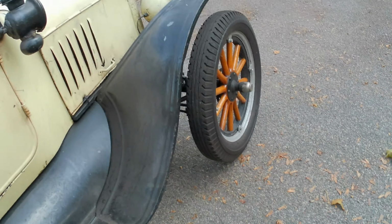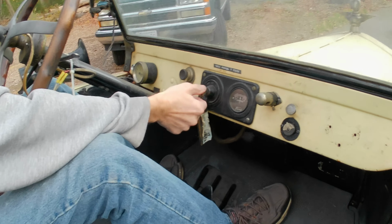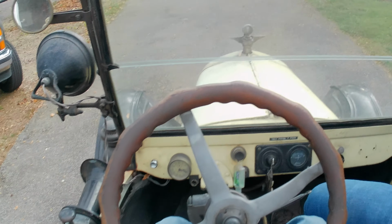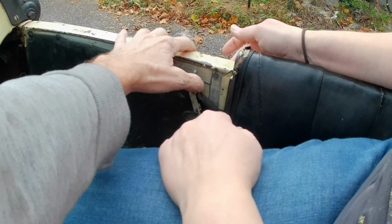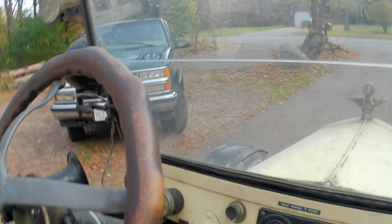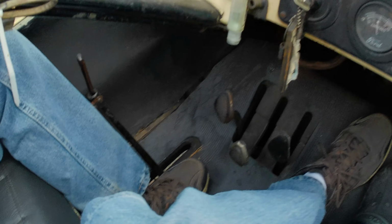It's recording. So climb in. I don't need to be in it. I don't even know how to shut the door. I feel weird in this thing. What are you doing? Start a pedal.